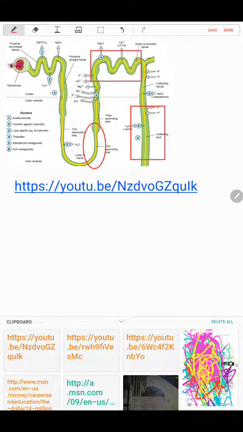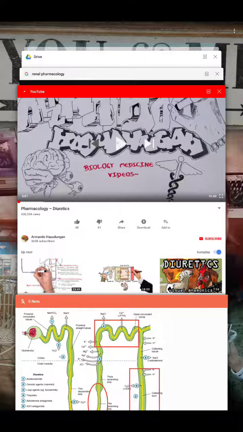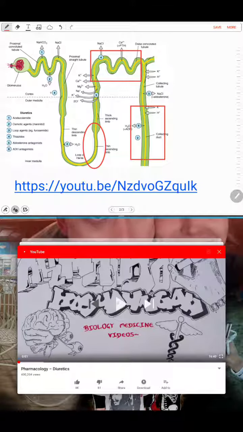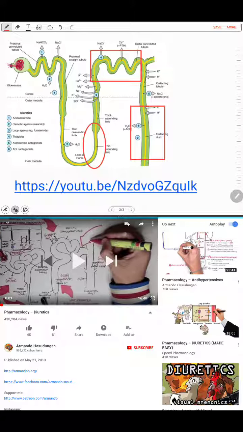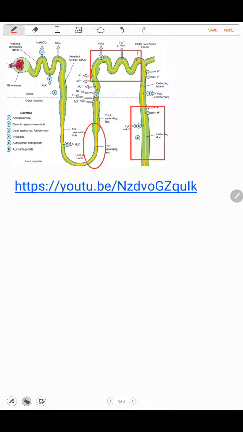Let me see if I can show you. I can have S-Note up there, and then I can do the video on the bottom. Sometimes I'll show my daughter baby videos while I'm studying, or sometimes I just have the YouTube video while I'm studying in S-Note. So I really like to have the link in there for the visual.